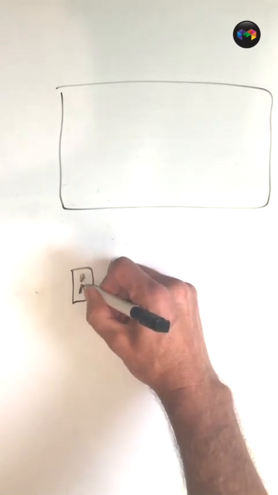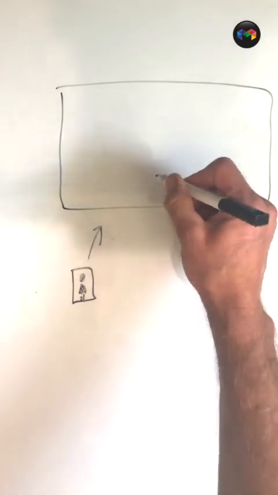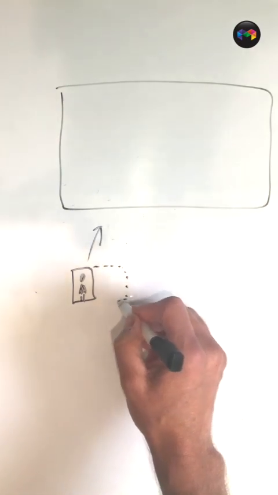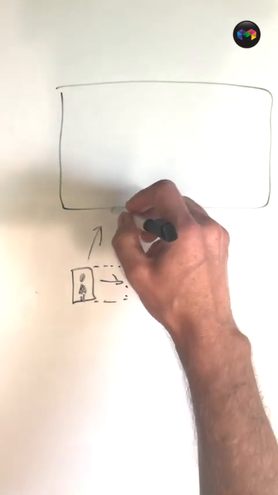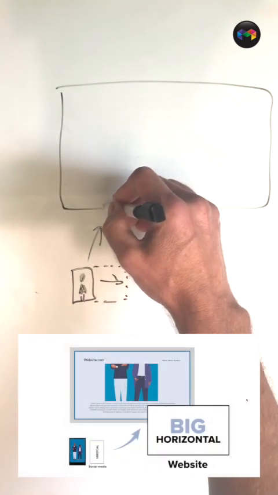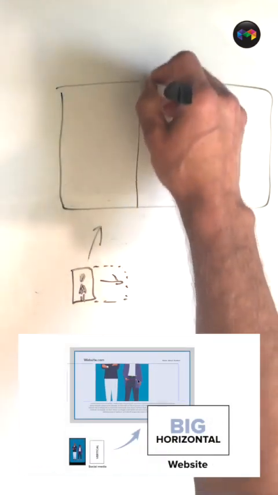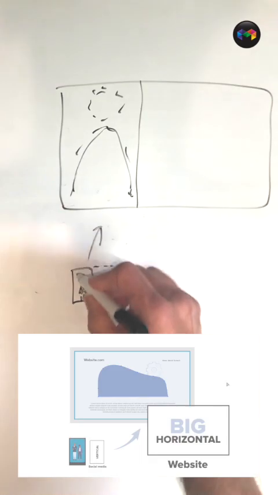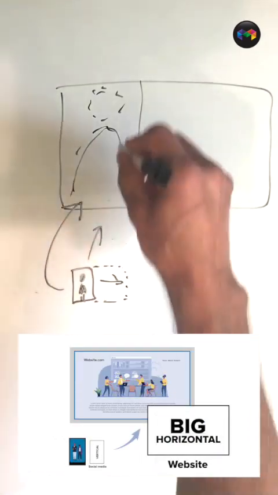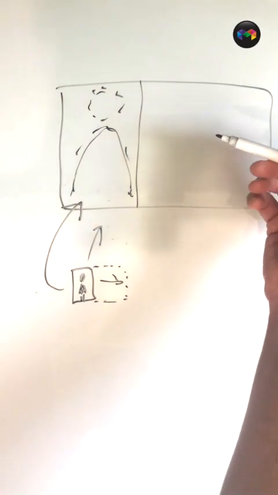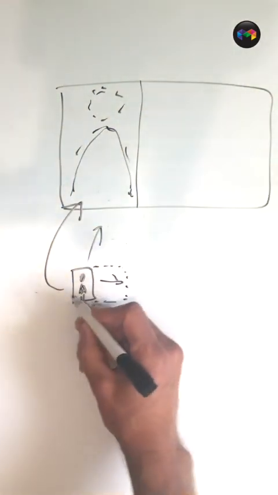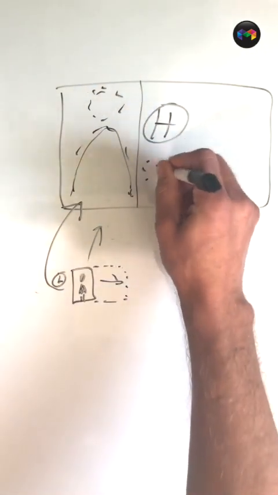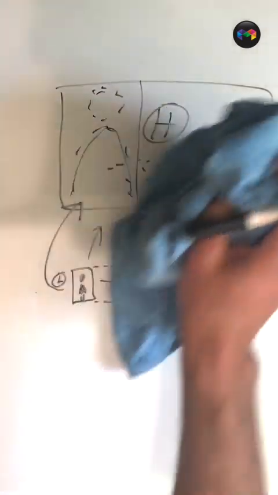So let's say you have an image and here's a person, and we try to blow it up to fit that in. First of all, the proportions are wrong. Again, you're missing the large, wide format here. So you blow that up, and this phone image will fill here, and you'll have a person image here. But now the other problem is that you lose resolution. It gets grainy when you go from here to here, because this screen on a website or a TV is much, much bigger. So you're going from very low resolution here to high resolution here. So all of these become very pixelated and grainy. It just does not show up well.